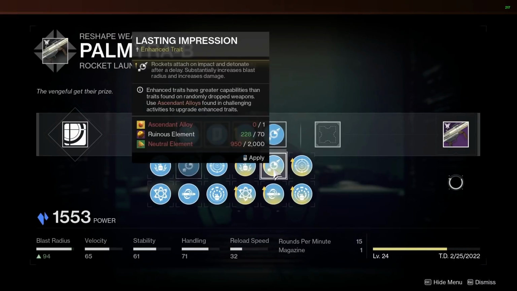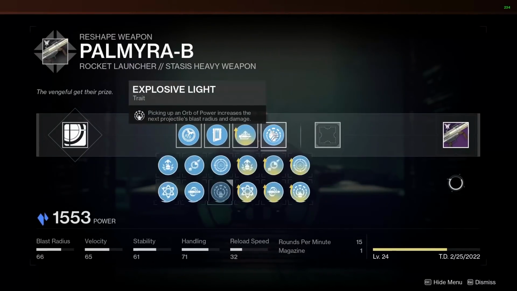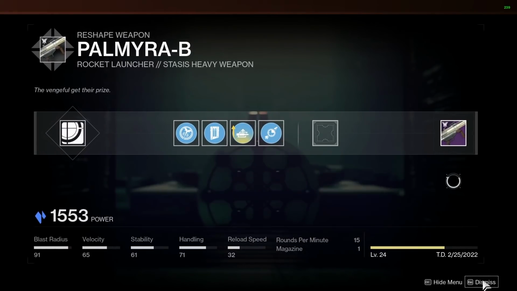And if you're sitting there thinking, wait, you're telling me to craft both with enhanced Lasting Impression and enhanced Explosive Light? No. Do not craft enhanced Explosive Light or Lasting Impression. It's not worth it.